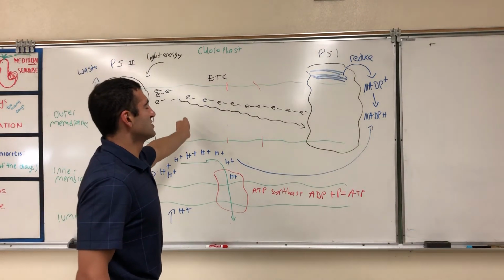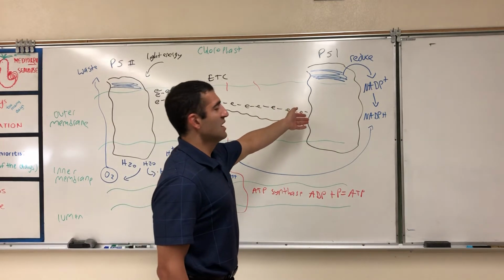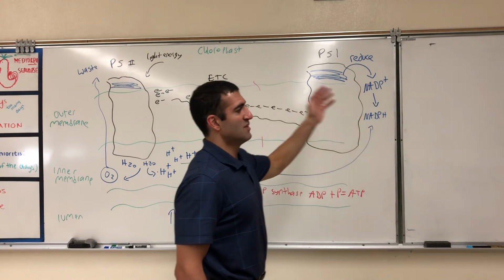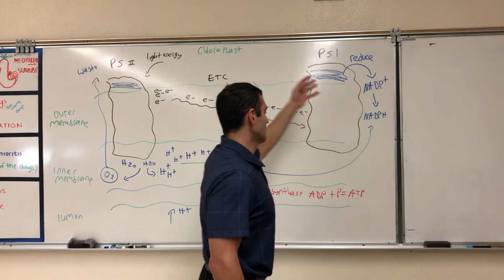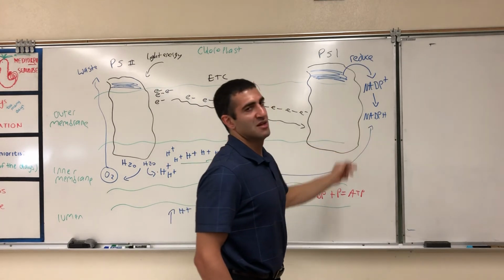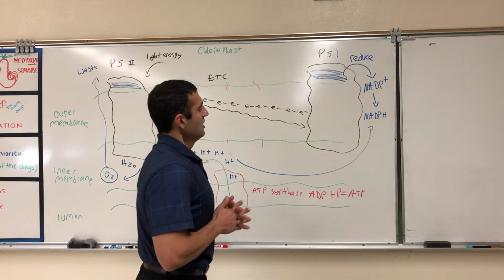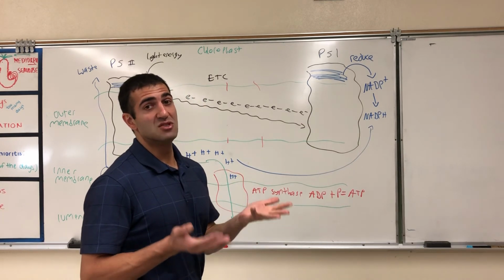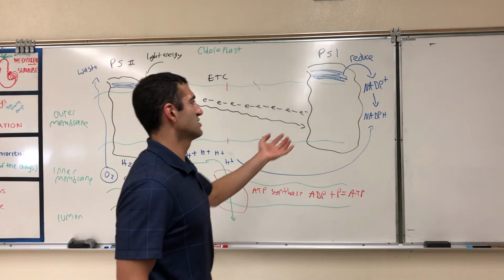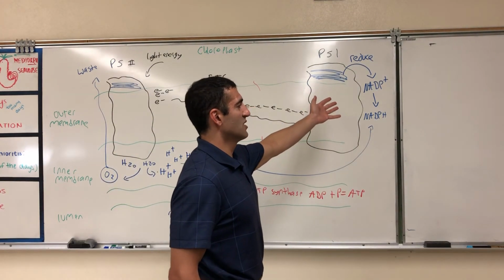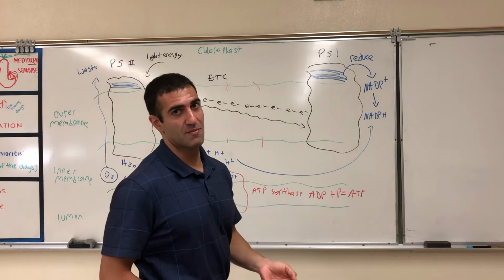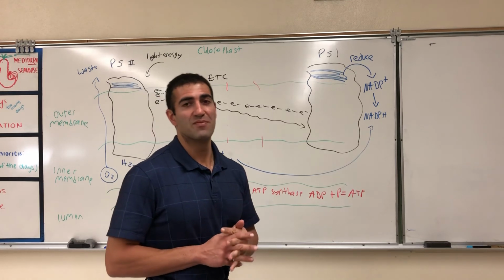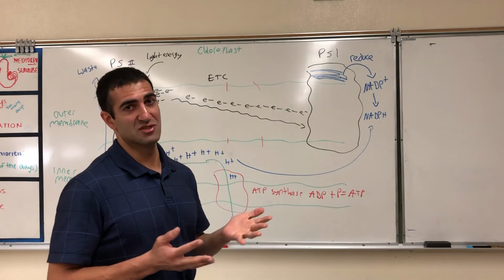Now, the electrons are going to continue moving to photosystem 1, and they're going to be used to reduce NADP+ to NADPH, because we're going to have electrons added here and hydrogens to make NADPH. What are these used for? The ATP is going to be used for the energy to make the glucose in the next reaction, and the hydrogens and the electrons are going to be used to also build the molecule. In case you're curious what NADP+ is, it is a carrier. So it carries electrons and hydrogens.